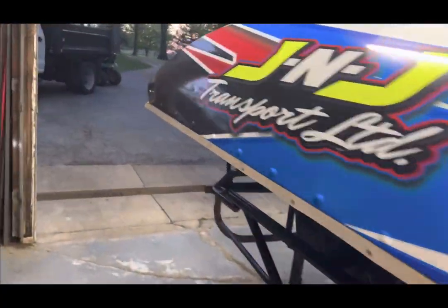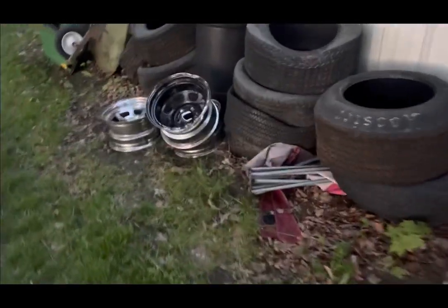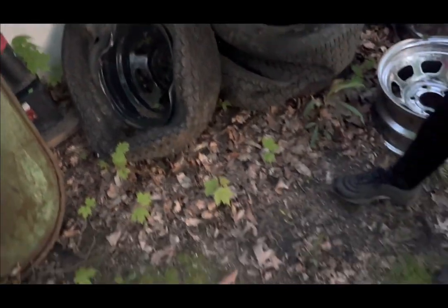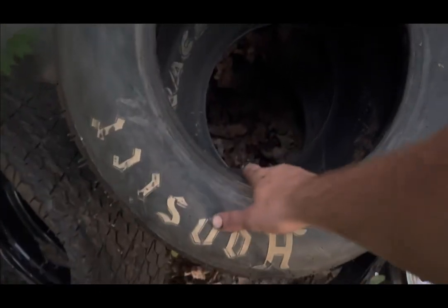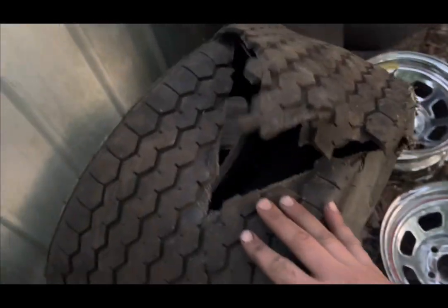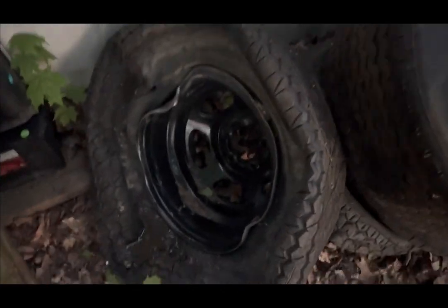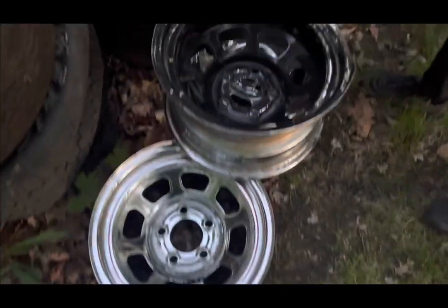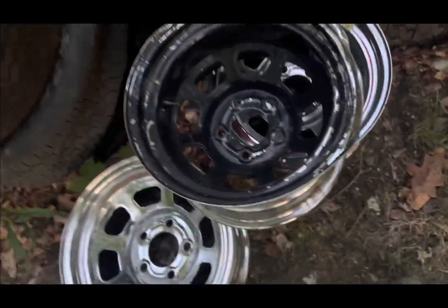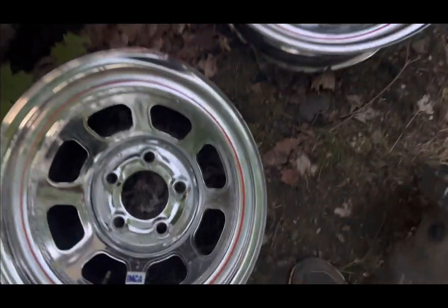Come on Caden, let's go show them your scrap pile out here. There's the hood and fenders — they're actually straight. So opening night at Hilltop, our first race out, we got hit — that was the left rear. The wheel was good, now it's junk. It made it a few more races. This is the tire from Hilltop — the left rear. That was the right front. I cannot believe that tire is still good — it ran like that for 20 laps. Left rear ended up like that.